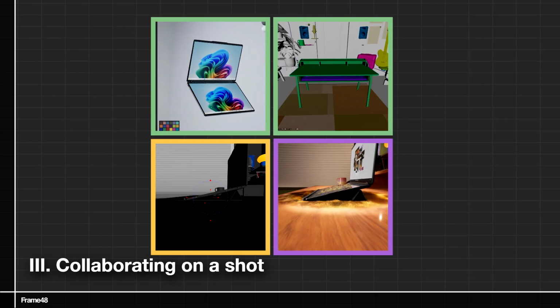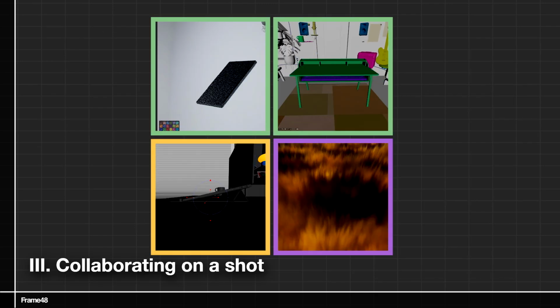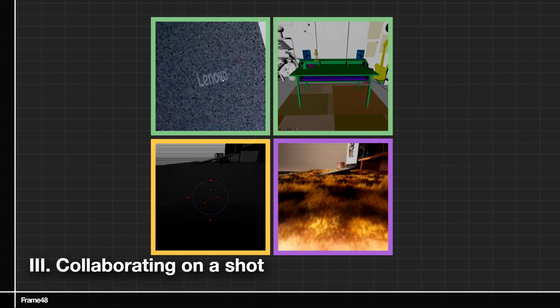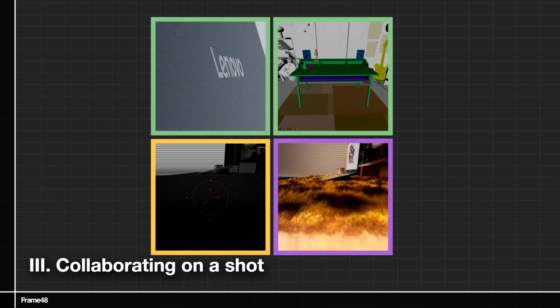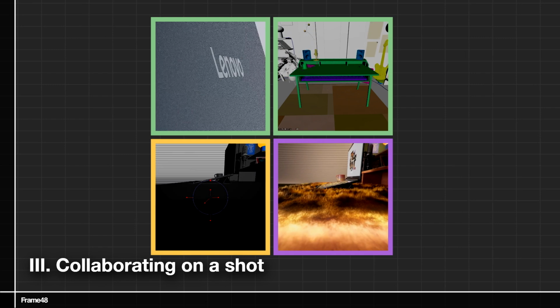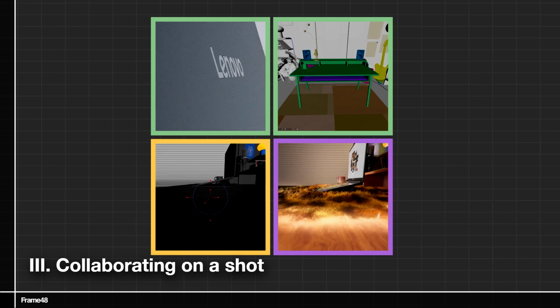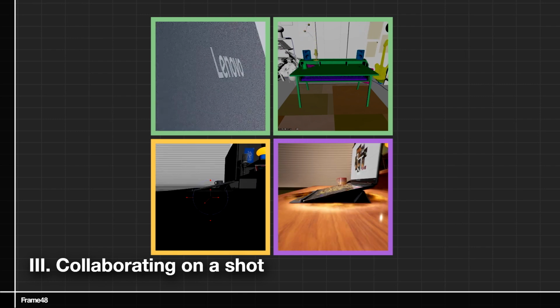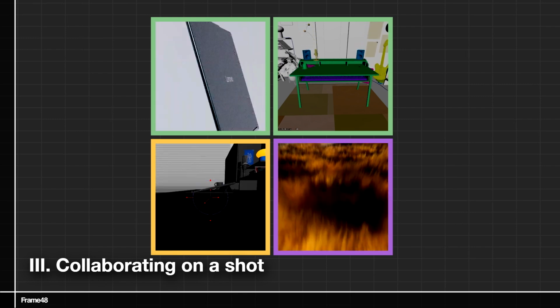So that brings us to part 3 of our talk, where we're going to walk through the various departments working in real time. A little bit of perspective on the layout and assets department, the animation department, as well as the look dev and lighting department. So keep in mind that on any given project, this is happening on 20 to 50 shots at the same time across 3 to 4 projects at the same time as well.